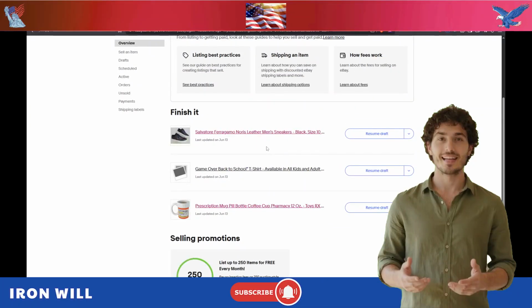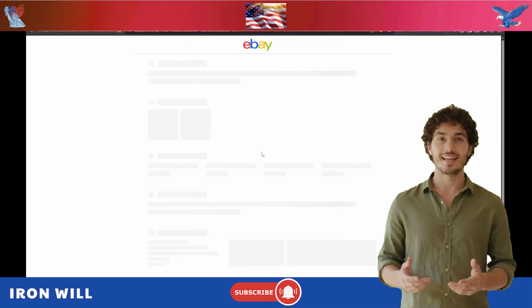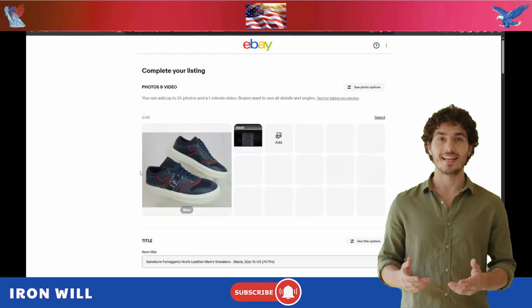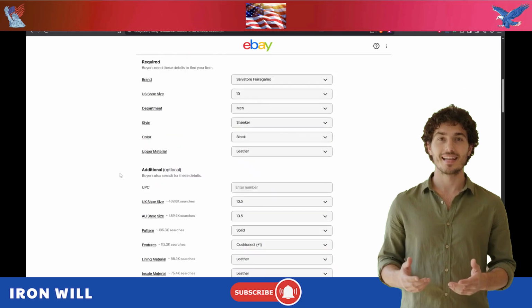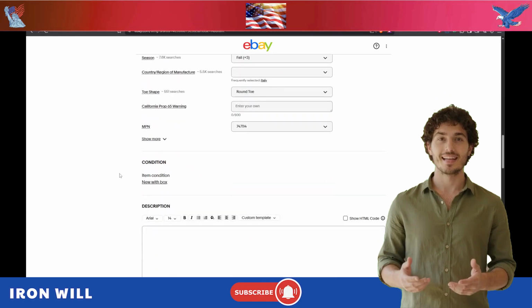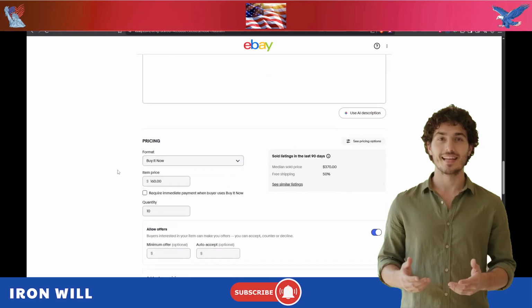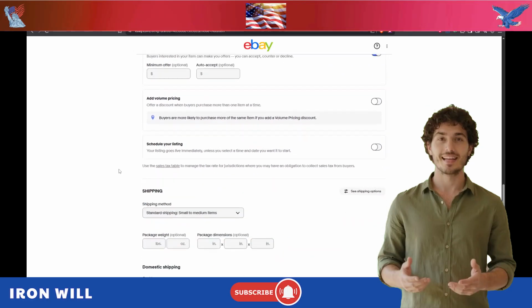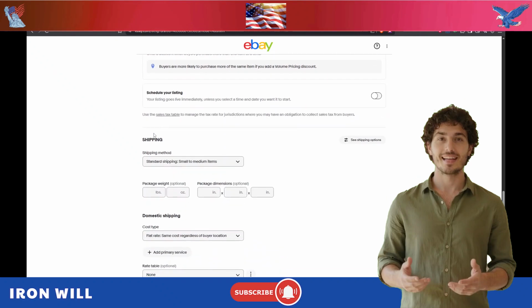After entering the selling dashboard, identify the specific listing you wish to change and click on it. This action opens the listing's properties, allowing you to modify various elements like shipping information. Scroll down until you reach the shipping details block. Accuracy here is essential, so buyers know exactly when their package will arrive.